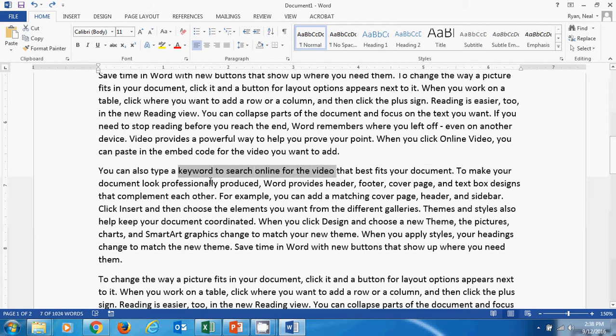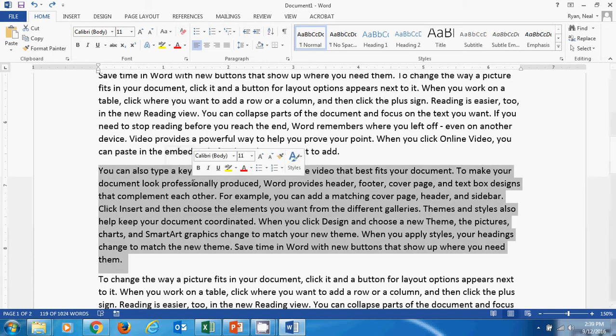But sometimes there's better ways to do it. If you want to highlight just one word quickly, just take your mouse, put it over the word, and double click. And if you double click on the word, then it's selected. Okay? Now what happens if you click 3 times on a word? Go ahead and try it and tell me what happens.